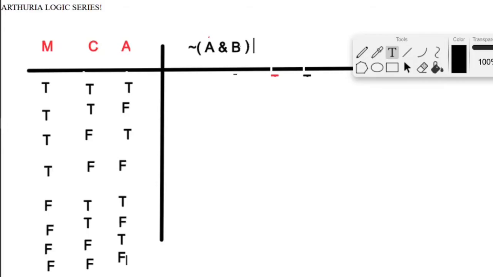Your screen froze for me. Oh, well, I'm not typing on it. I'm a little confused why we have M, C, A, and then in the parentheses on the other side it's A and B. Are A, M, and C like A and B, M and C here? Yeah, you would have to change it. So this would be A, this would be B, and this would be C.